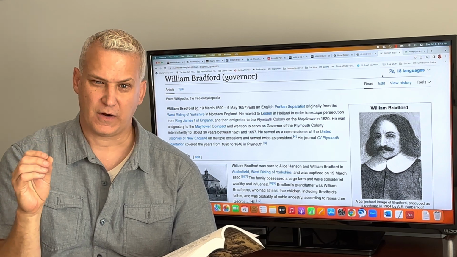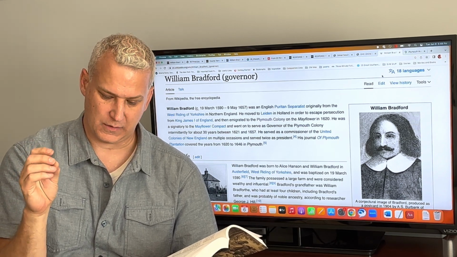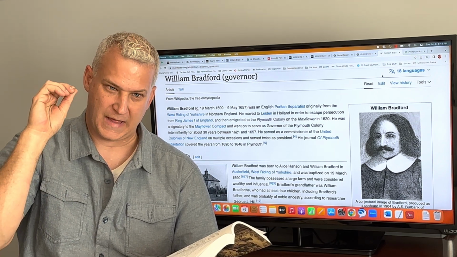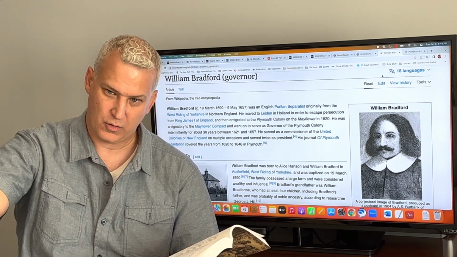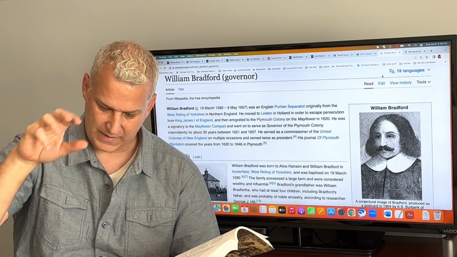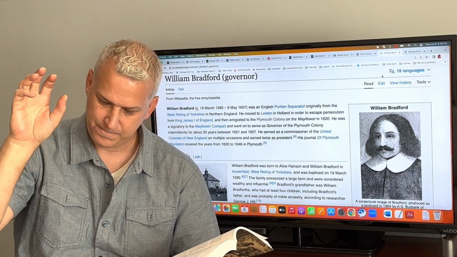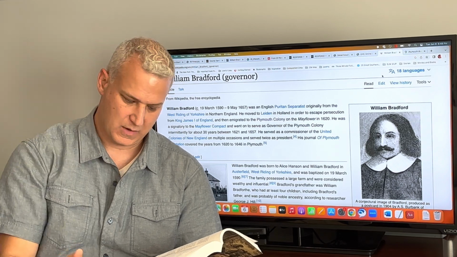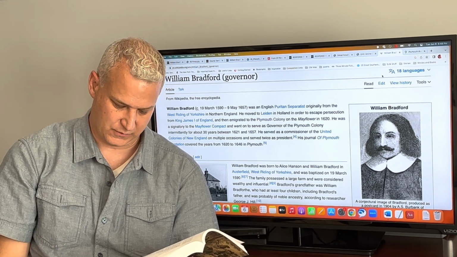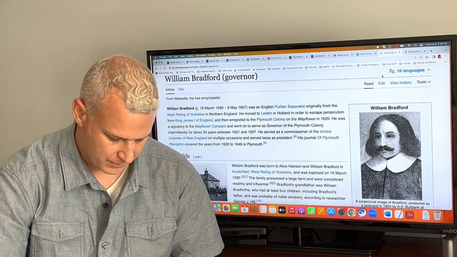And in fact, John Smith had offered to be the military leader for the Pilgrims, and they took his book and gave it to Miles Standish. Smith already had this reputation of being hard to get along with. They said, here's somebody we think we can get along with better, so we'll just take your book and your information and pick this other person who we think is easier to get along with.